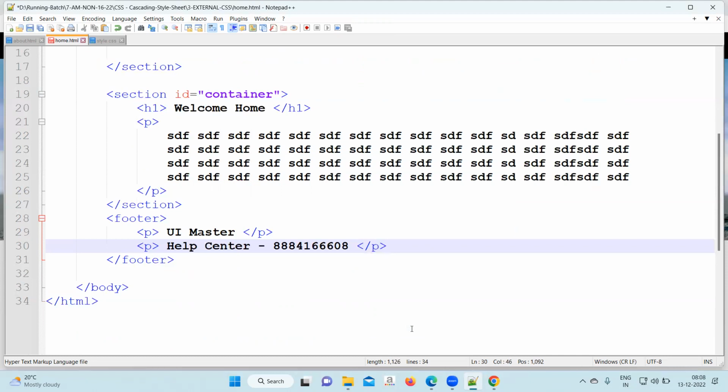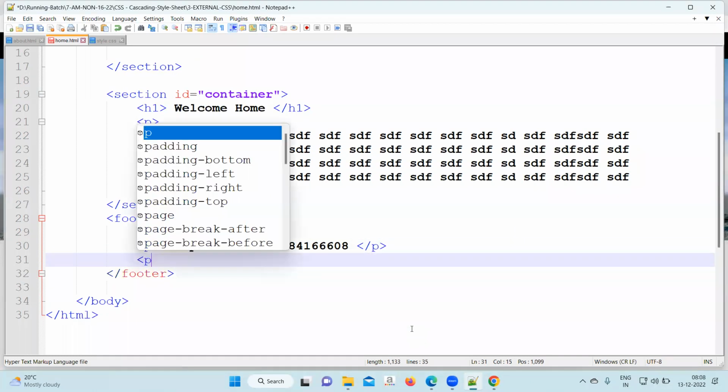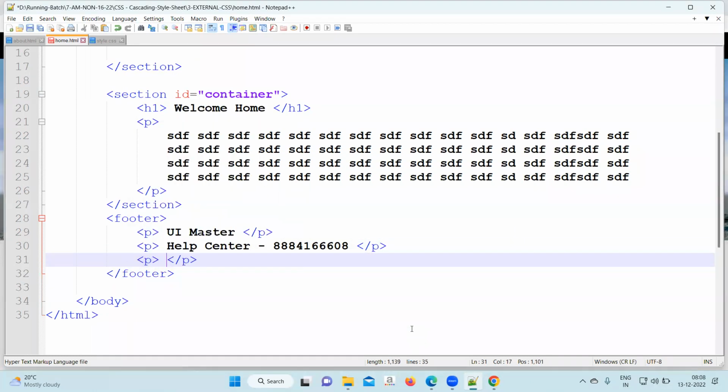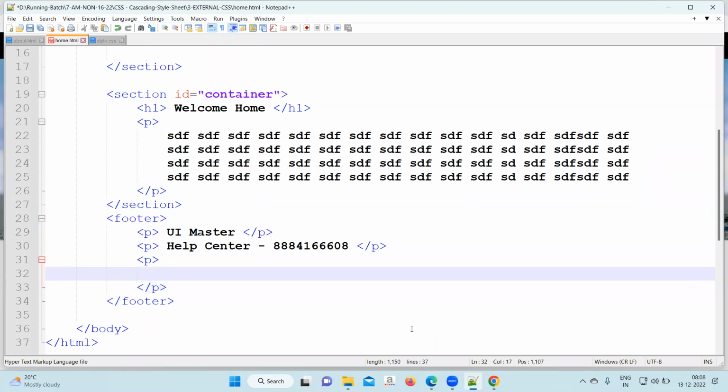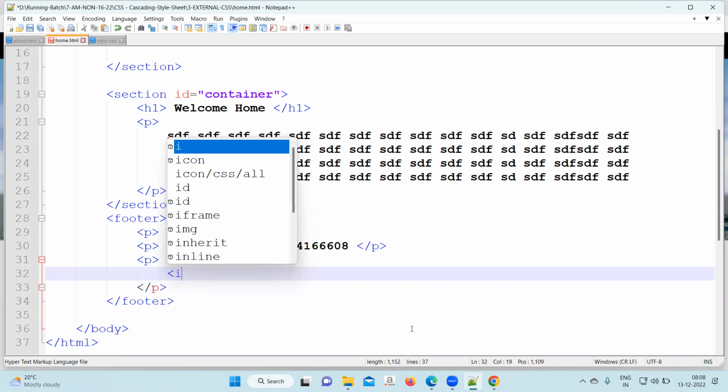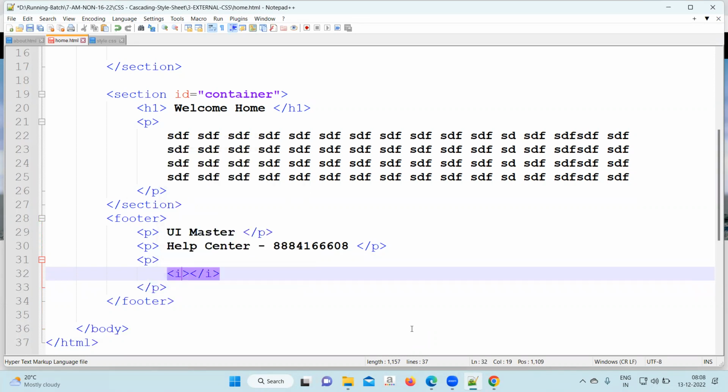Next, after that, you will write another p tag. Inside, you can add the social media icons. Social media icon will be the name of a brand.